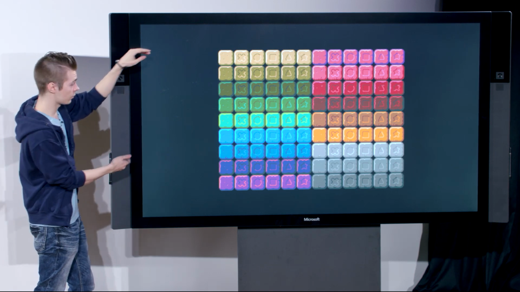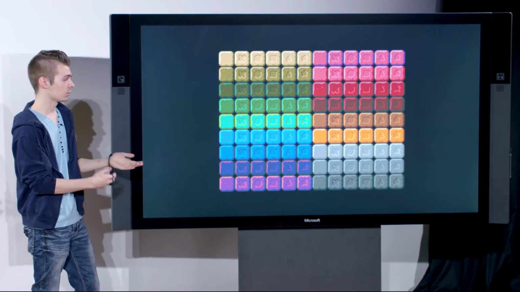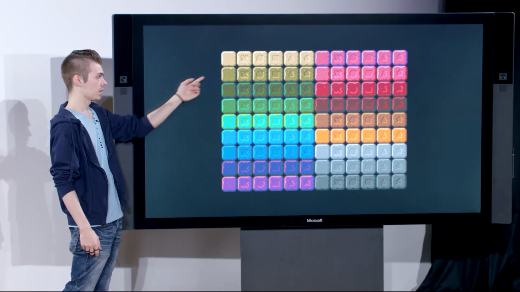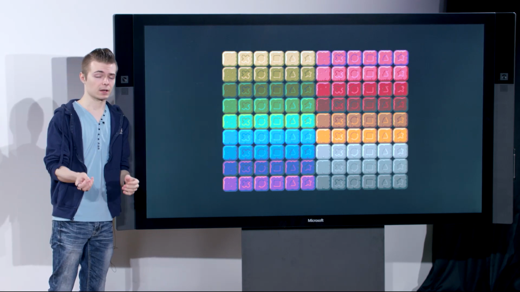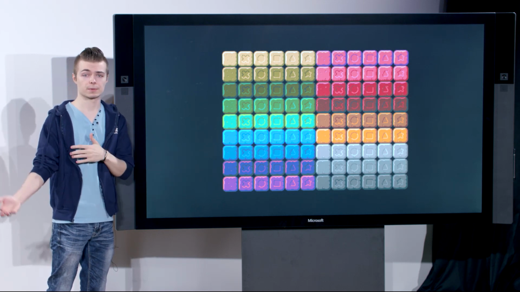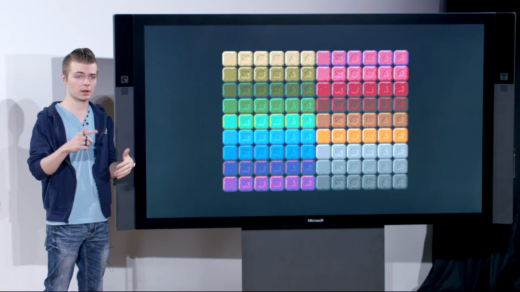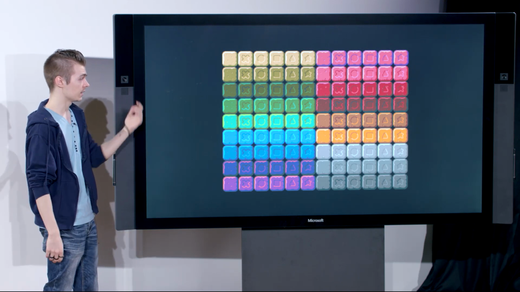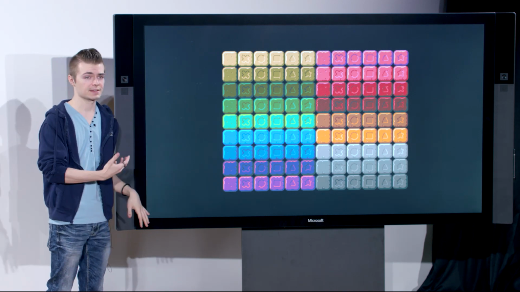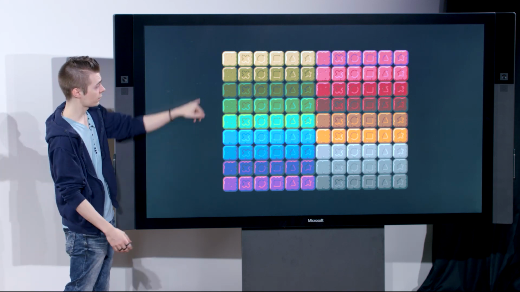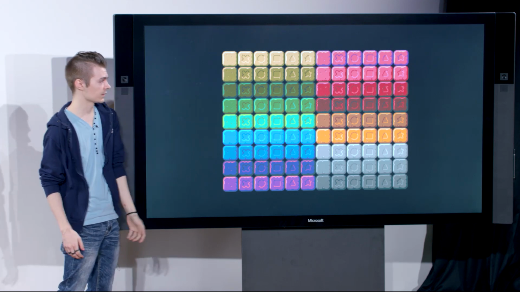But notice that they're blocked up into patterns of colors, right? And this has actual meaning and value for our game, because only when a tile is the same color are we allowed to trigger a match with it. If we get any 3 or 4, anything higher than 3 together in a line, vertically or horizontally, that's a match, and we need to remove it from the table. So we need some way of identifying these tiles as being of some color. And then they also happen to have a different pattern on them. This one's got nothing, but then an X, and then a circle, and a square.